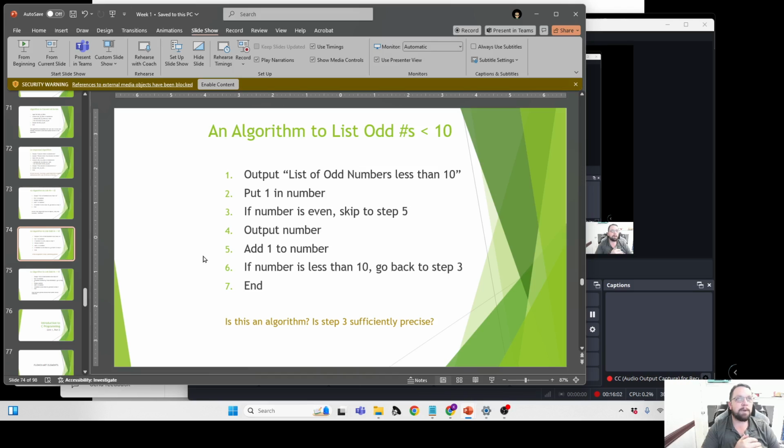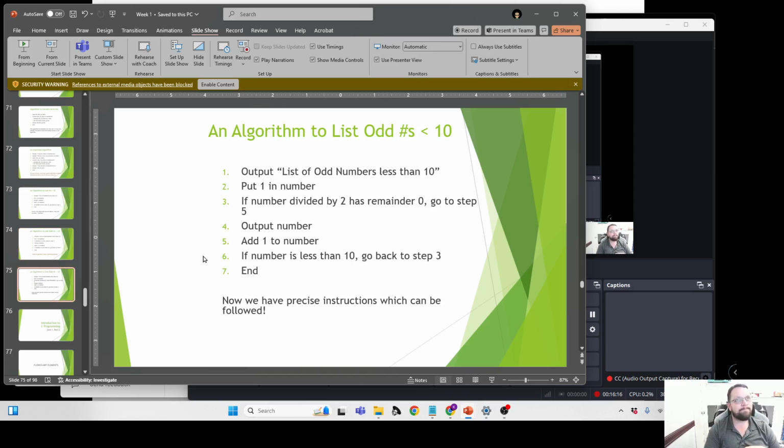So step 3, the question here is, is that sufficiently precise? Is this a useful algorithm? You could make an argument that, well, sure, it makes perfect sense. No, it's really not. So how we could improve that is same for 1 and 2. 3 becomes, if a number is divided by 2 and it has a remainder of 0, go to step 5, output number.